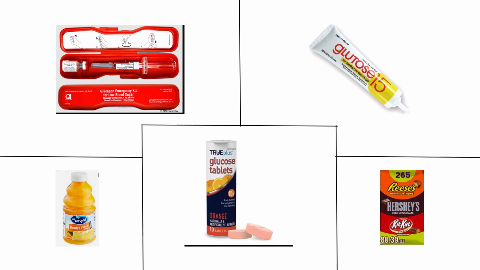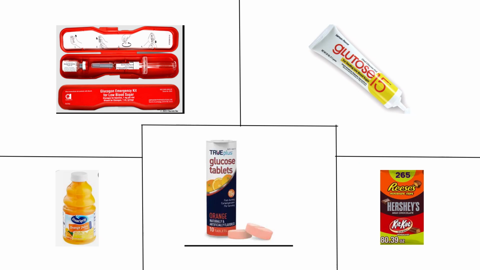So we're moving on. Okay, I wanted to put some pictures in here to hopefully help you understand, especially maybe if you haven't seen some of these things. So on the left-hand side is glucagon. This is something that you could potentially be giving, where it has instructions here for you to draw this up and administer glucagon IM. On the right up top, that is a glucose gel. So it's just something you put in their mouth, squirt it, or they can put it in their own mouth. We have candy, we have juice, and then those glucose tablets here. Okay, and you see that it says there's 15 grams of glucose in those.